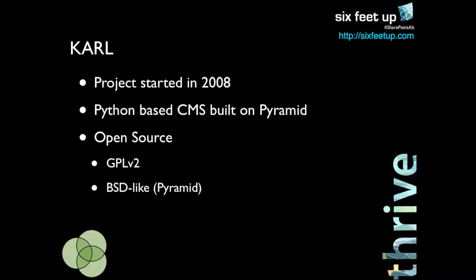Karl originally started in 2008, and it was based on an idea that they implemented in Plone, but they found Plone was too heavy for most collaboration needs when you're talking about a knowledge management and knowledge discovery tool. The Karl project itself is owned and funded by the Open Society Foundation, which is George Soros' nonprofit. They have been kind enough to develop this tool in the open source space, and it's built in Python, so same platform as Plone.